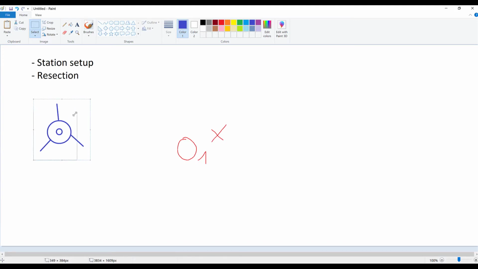Maybe I can resize it to be small and create my point O1 in order to be visible, something like this. This is O1, okay? This is the point O1.